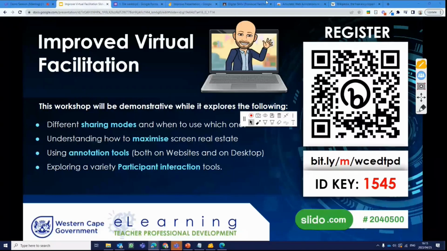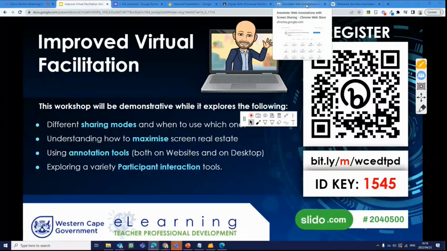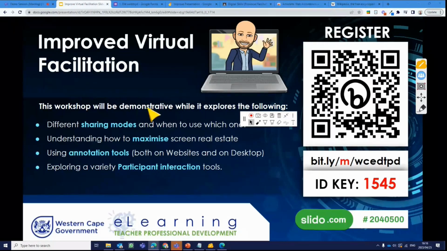I think with annotate.net, one needs to explore a little bit more in depth with the additional tools, because it asks for drive access and things like that, which one is always a bit hesitant to give. So have a look at the tools and what they could do for you, but find tools that are going to get the job done. The key thing is we always find ourselves in a position where we need to find the things that are going to help us improve what we're doing.